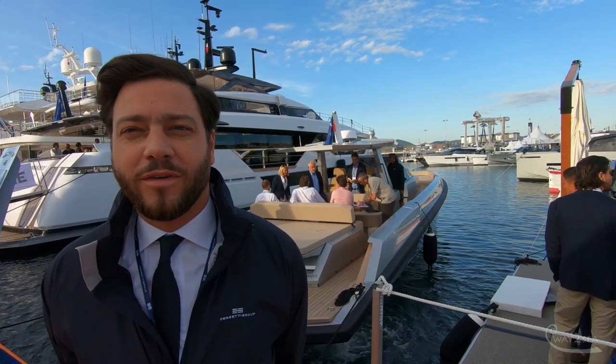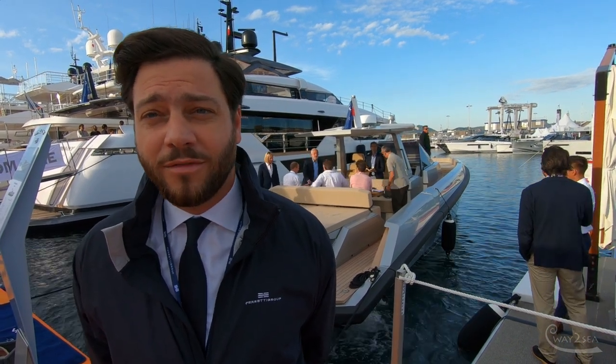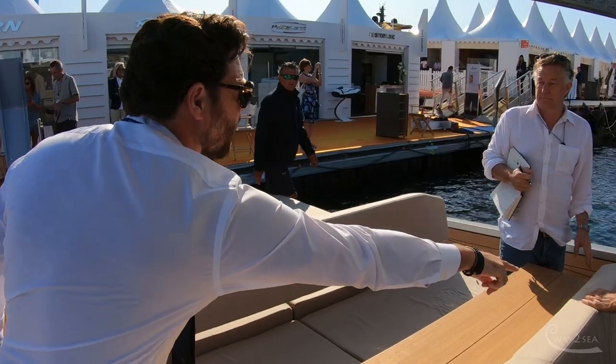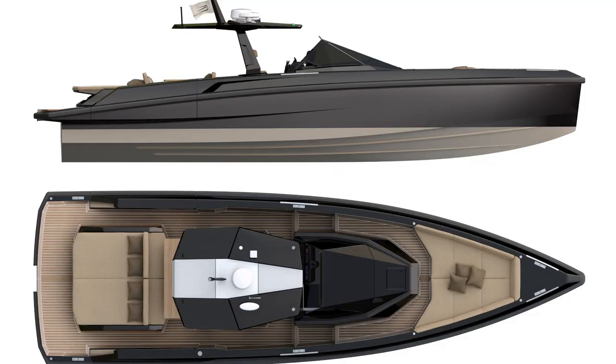She is a fantastic yacht, a fantastic tender — though at 48 feet it's a little reductive to call it a tender. It has all of the newest features and great attention to detail. We concentrated on everything our users were asking for: opening wings to increase the area where you can lie down, a fantastic passerelle that also acts as a swim ladder, easy to come in and out. And the typical fender is now all one piece, giving a better line, better look, and better protection when getting close to a boat.